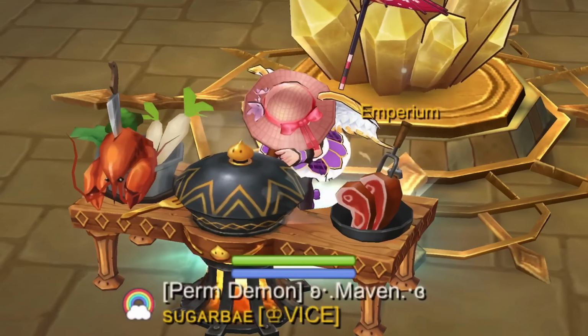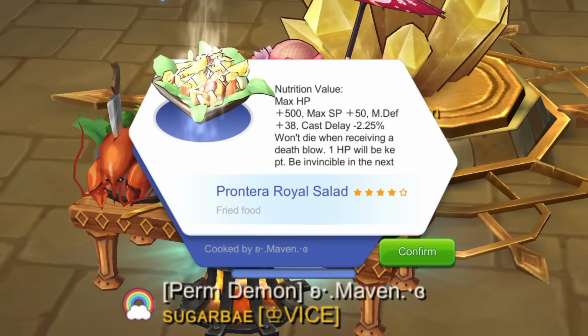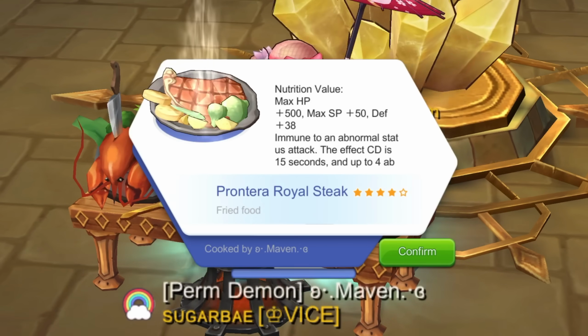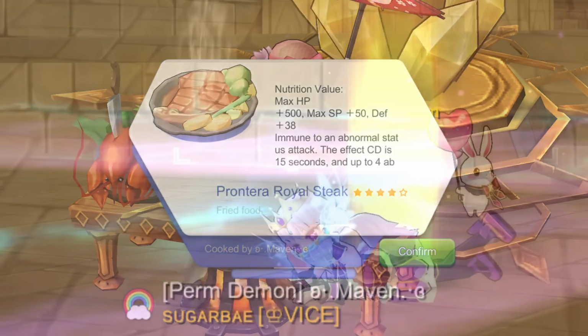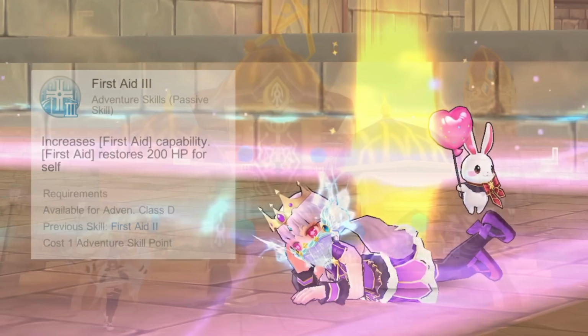For cooked food, I recommend the Prontera Royal Salad, which will grant us HP, magic defense, cast delay reduction, and immunity to death blow, which can be triggered twice per food stack. In addition, Prontera Royal Steak is also a good option since it will provide immunity to up to 4 abnormal status attacks per stack. Lastly, take note that Adventure Skill First Aid increases healing received and given.